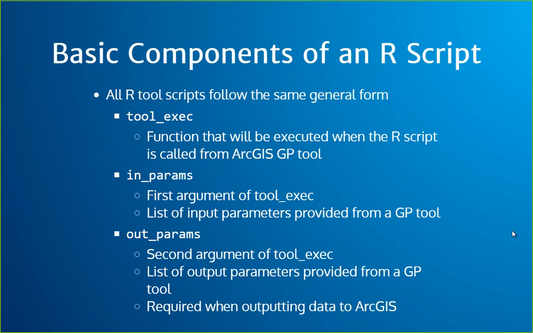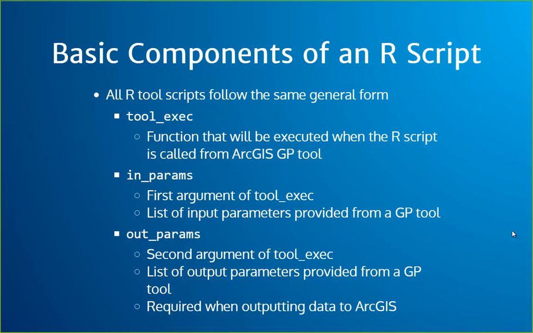So the most important component of an R script tool is the R script. That's what we're going to spend the majority of today covering, how to construct these R scripts. And the first thing you need to know are the basic components of an R script. All R tool scripts follow the same general form. They have three important things that you need to include in every one, the most important of which is the tool exec function.